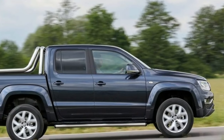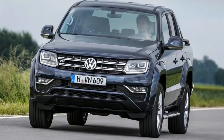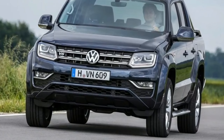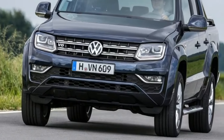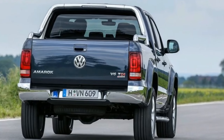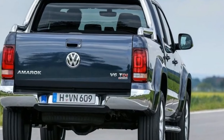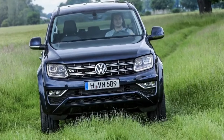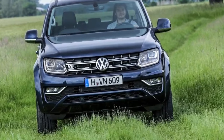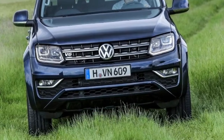The 'only car you need' label is thrown around a lot, but this VW Amarok makes a genuine case for itself — it's comfortable, fast, drives well, and has a massive boot that you can fill with wetsuits and scuba equipment. A near £40,000 bottom line sounds pricey for a workhorse, but there isn't much that offers this combination of luxury and pragmatism this side of a more expensive SUV.